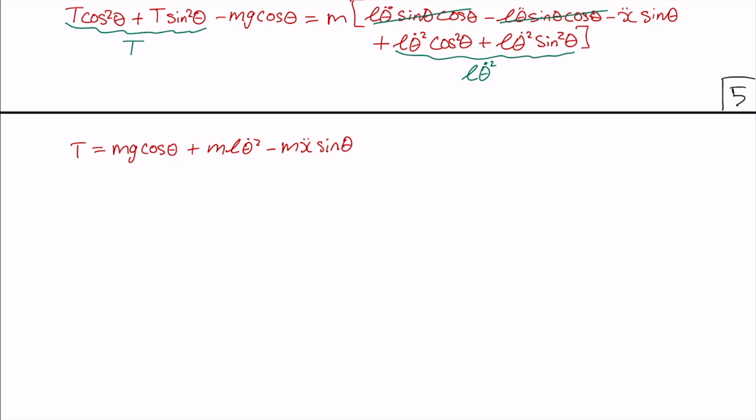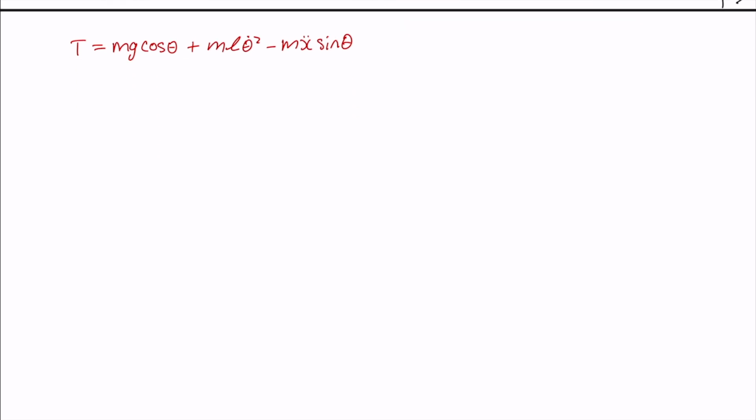With this now, we can compute the normal force, and we can plug in for the tension there. We'll write that the normal force N is equal to big Mg plus mg cosine squared theta plus mL theta dot squared cosine theta minus m x double dot sine theta cosine theta. It may be possible to simplify the normal force, but we're going to leave it as this expression.